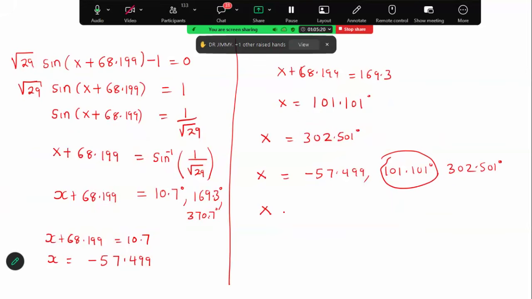So we shall now conclude and say our x is 101.1 degrees. Now, after obtaining that angle, you go on and make a conclusion, and you give a reason, or you make a decision depending on what the item is asking for. Now, there are cases, dear students, where all the angles you find are not within that domain. Then you'll go on and reject it in case there is no angle that falls within that.